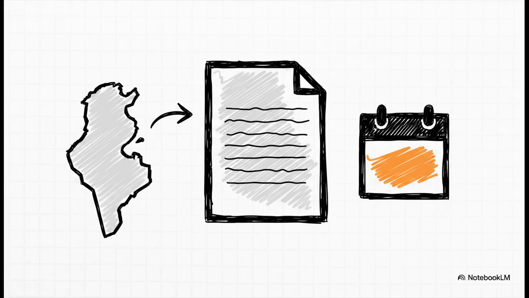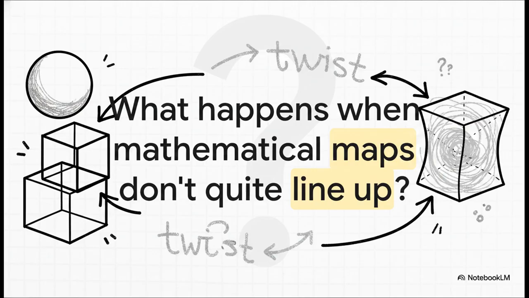So what we're looking at here is a brand new paper from Mohammed Ben Ammar Charaiti, who is an independent researcher from Tunisia. This is a recent preprint, so it is absolutely hot off the press. And this work is really the latest step in developing a super powerful set of tools for geometers, something known as the FUCG framework. So what's the big mystery we're trying to solve today?